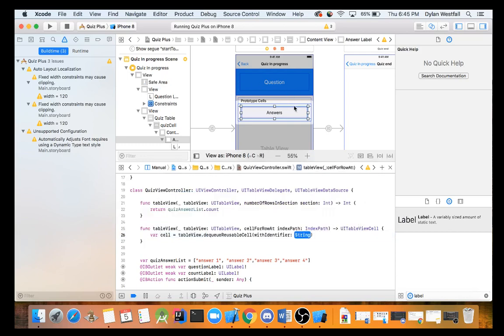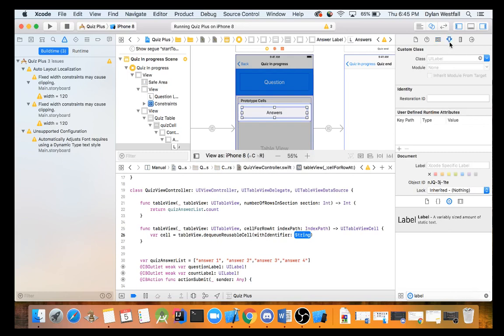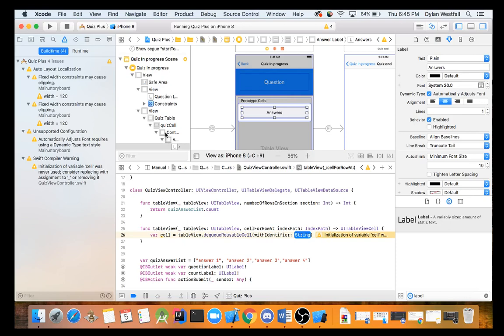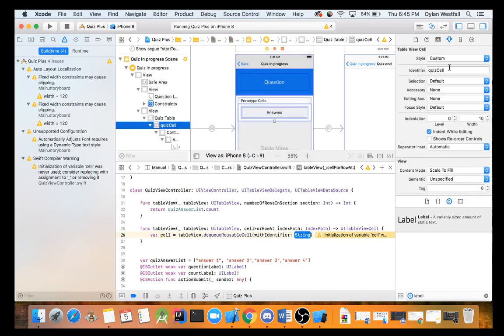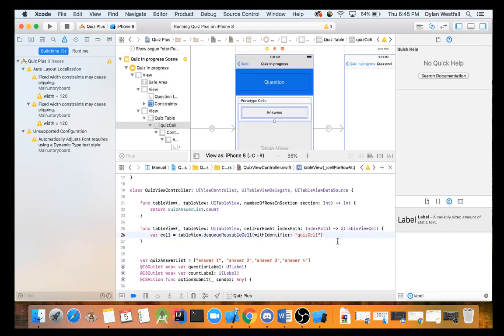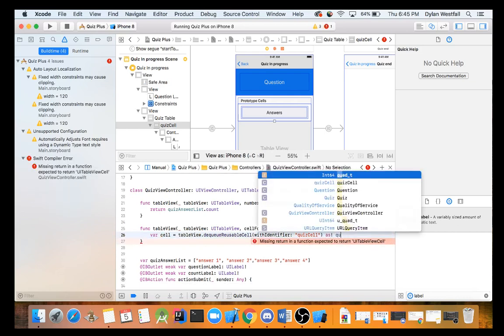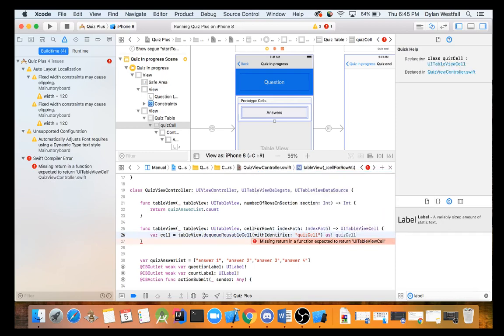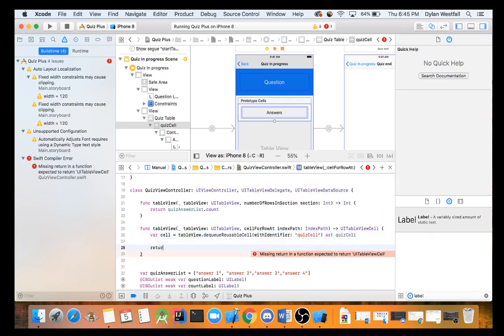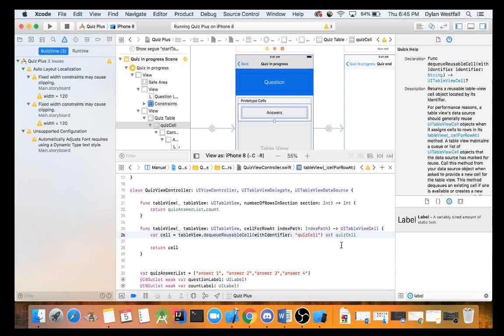Now what's the identifier string going to be? To be exact, it's the identifier that we gave that cell. Again, it's a string, so we add the quotes and put that in. Are we ready to go? Not quite yet. We need to force it to be a quiz cell. Now we can just return the cell. So we made a cell and returned it.